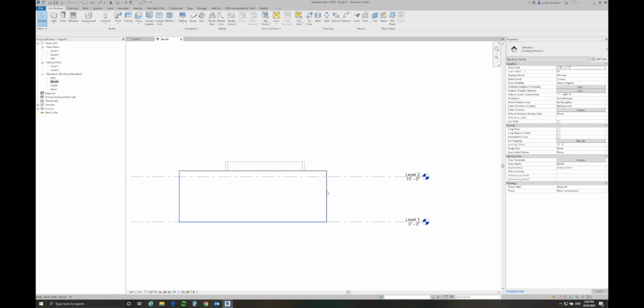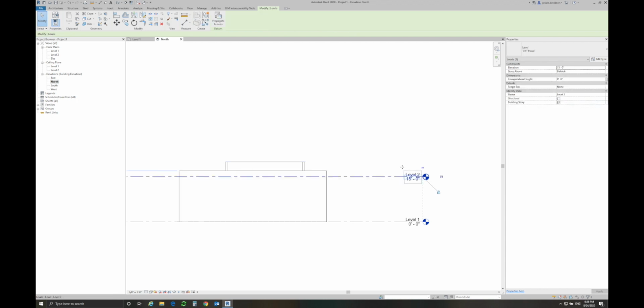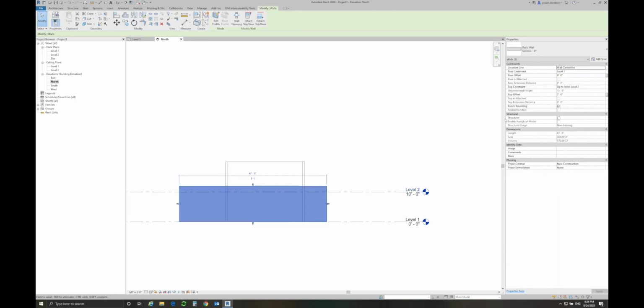Now, why is this? It's because the wall has a top constraint of level 2, but then we say you can offset that by 2 feet. So no matter what I make level 2, that wall will always be 2 feet above it. It's important to note I could also put negative 2 feet, which would always ensure that wall is below the level marker by 2 feet.